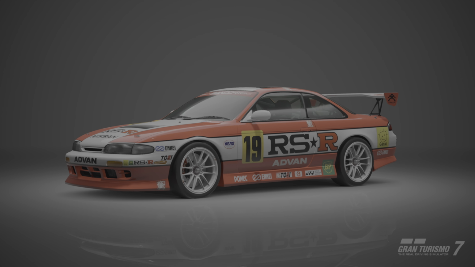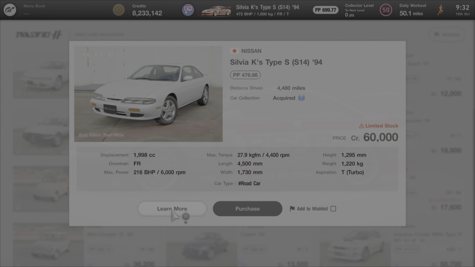So up first, I thought I'd actually cover one of the update 1.23 cars, considering two of them are pretty much useless in terms of earning that money back. However, this thing can help you sort of recoup some of that money you may have put out for all of the new cars from update 1.23. This is the Nissan Silvia Type S or the Nissan Silvia S14.